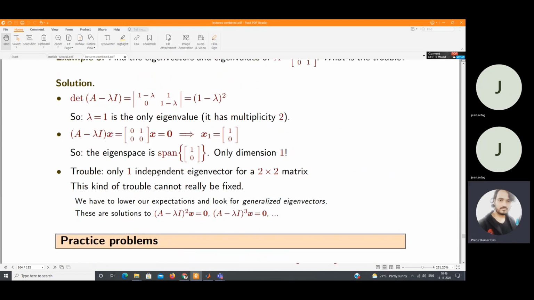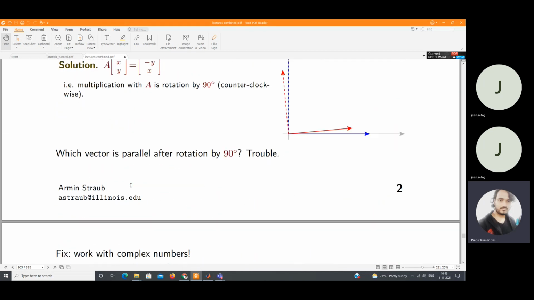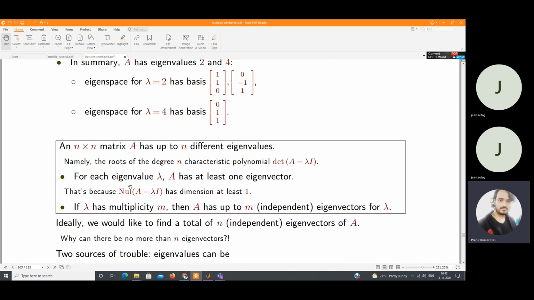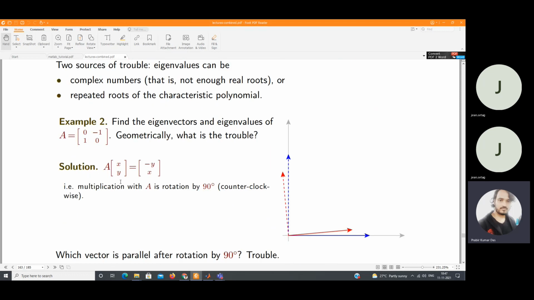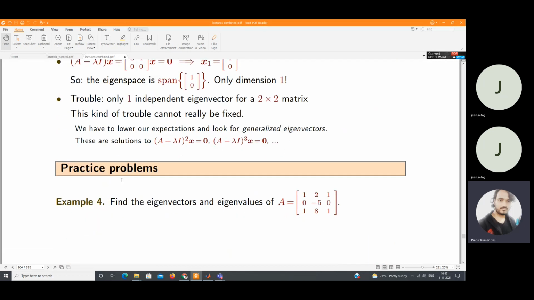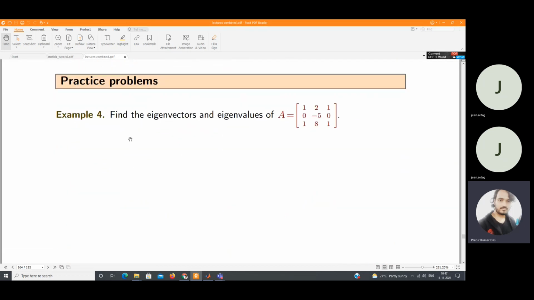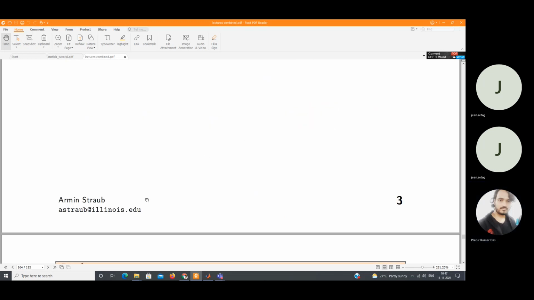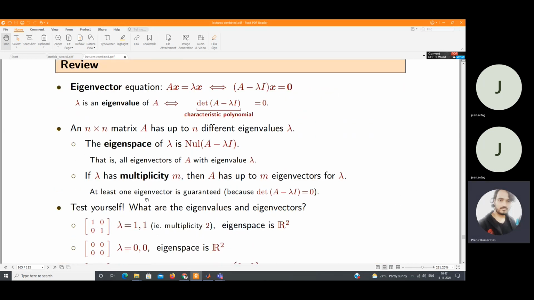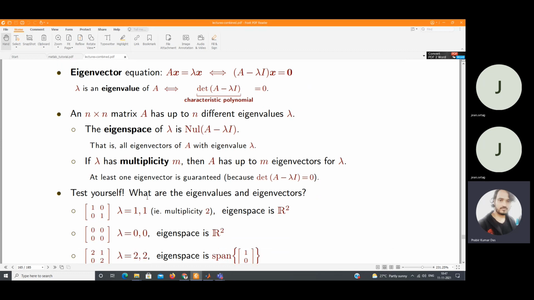So this is the brief discussion about eigenvalues and eigenvectors. You can solve 2-3 problems. I shared this document with the files, so you can go through it, or ma'am's notes you can also go through. It will become clear. And just do this practice problem: calculate the eigenvectors and eigenvalues for this matrix. Until and unless you solve it, it will not become clear.